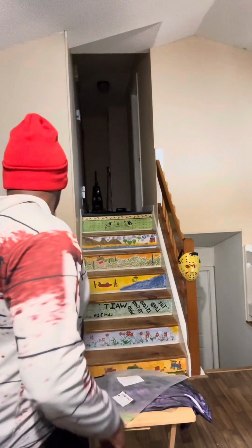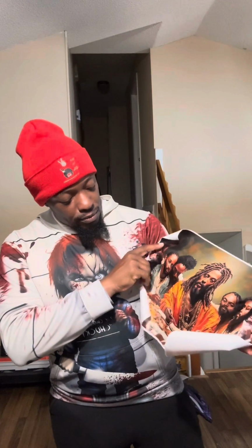I got 2 outfits, a wallet. Man, I got the purple outfit. I wanted to get that because I don't really have a lot of stuff in purple. So I wanted to get something in purple. I still got to get some shoes to go with it before I rock it. But until then, I'll probably have to rock it with some black. But I got that. I got the coin. I also got this picture. The black family eating around the family. How they posted up, you know what I mean?